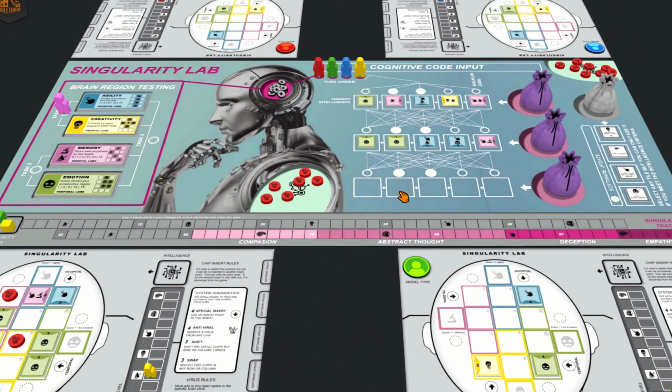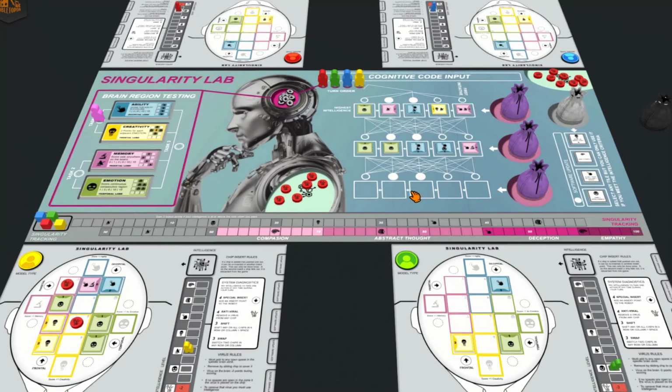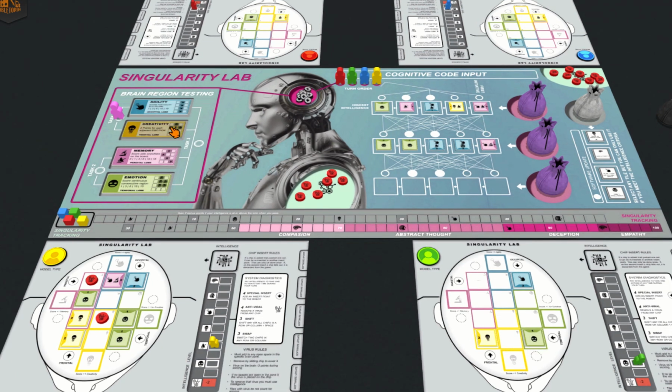Let's have a quick overview of the components. There is a central board that contains the conveyor belt with computer chips, a series of scoring criteria here that will change between rounds, scientist pieces that will be varied with turn order, the singularity track here, as well as virus tokens.